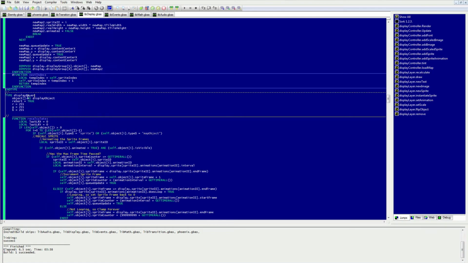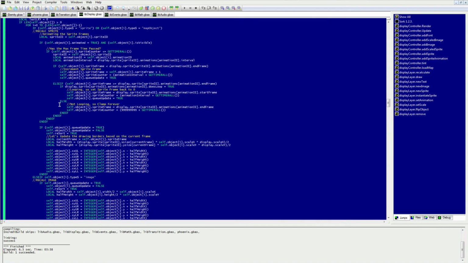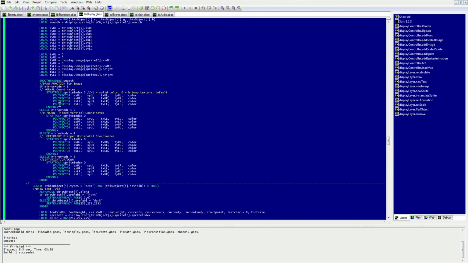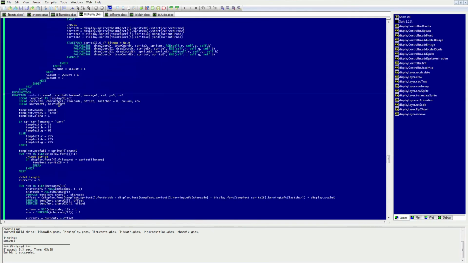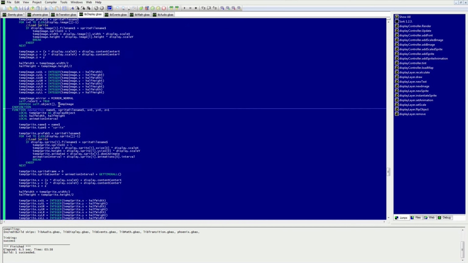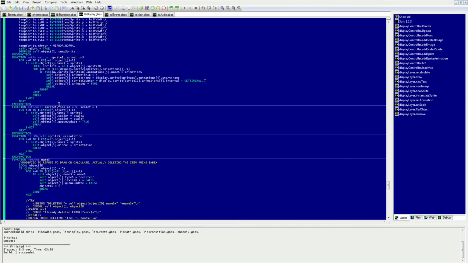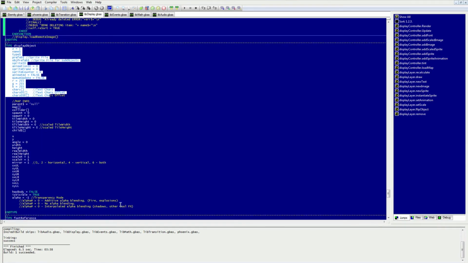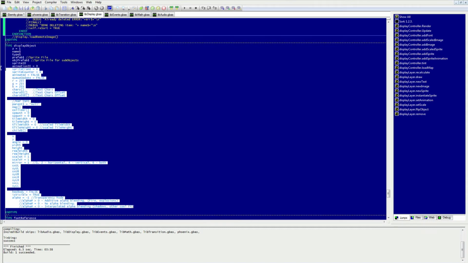So over here I have a display layer. This is the display layer type, and below that I have a group of display objects. So below that, if you keep going, right here, then each display object is a unique object of its own type.